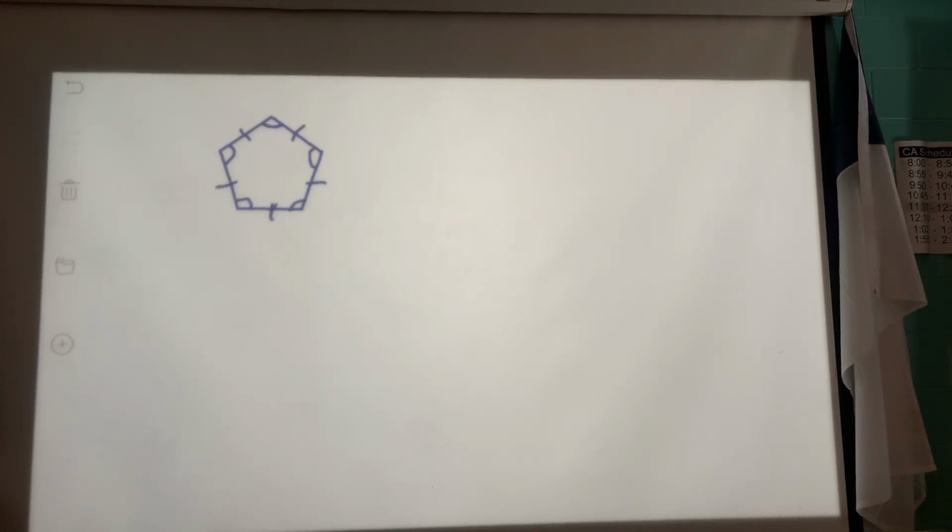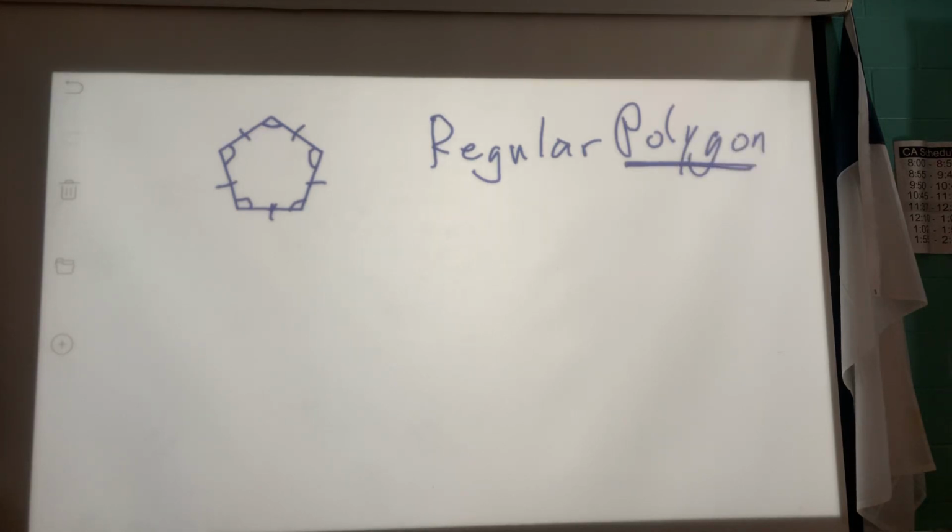So basically on any kind of quiz, test, state test, ACT, anytime you see the word regular, polygon. Now, they may not always use the word polygon. If they substitute, if you remember we took the polygon test where you had to name, depending on the number of sides, they had a certain name to it. So if it was a pentagon, a hexagon, a heptagon, all those, then as long as they have the word regular in front of that, that means all the sides are going to match and all the angles are going to match. So then you go to this formula.